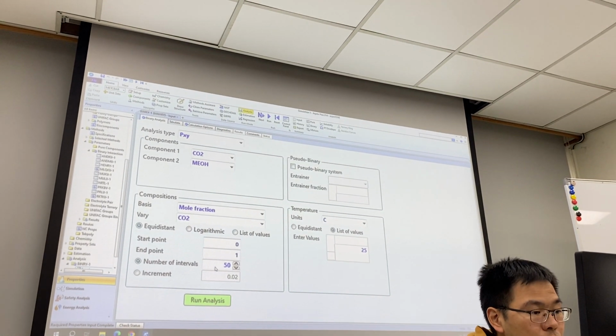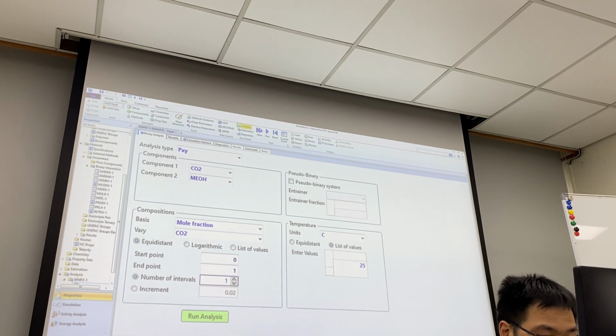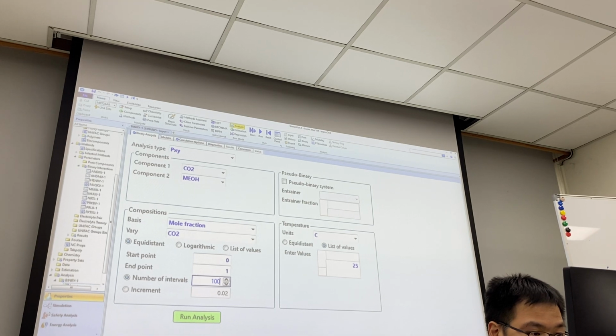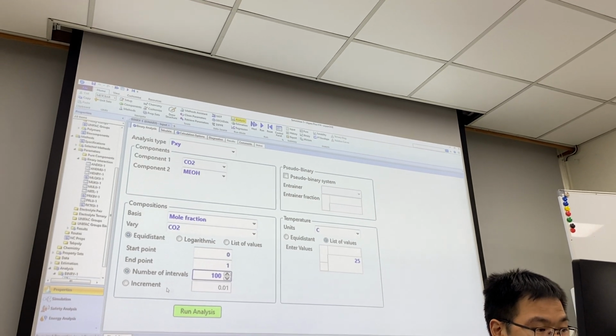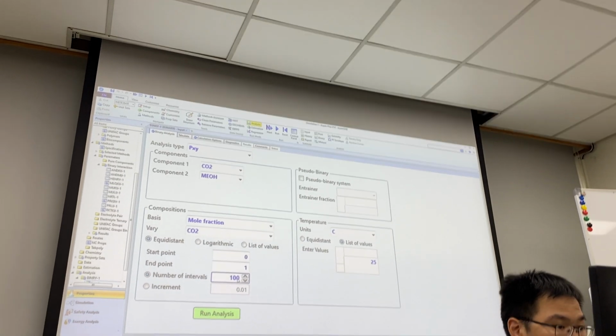And then you can choose the number of intervals. For example, you can choose 100, so each increment will be 0.01. That's your option.